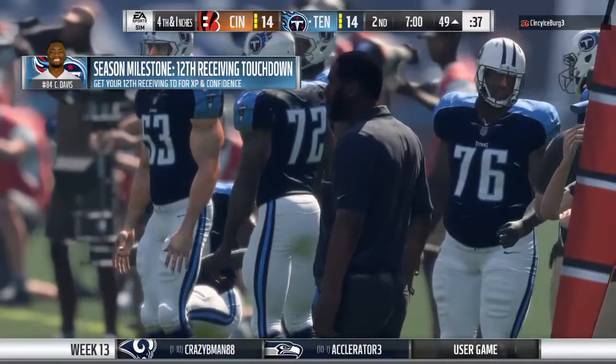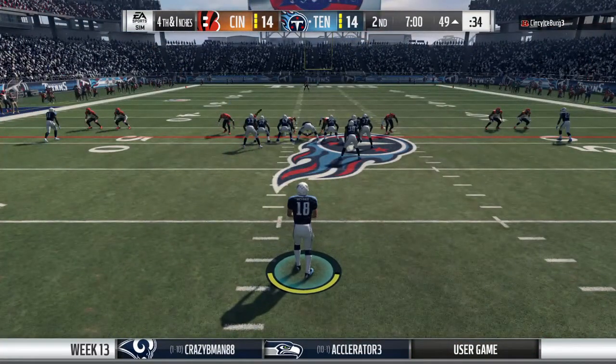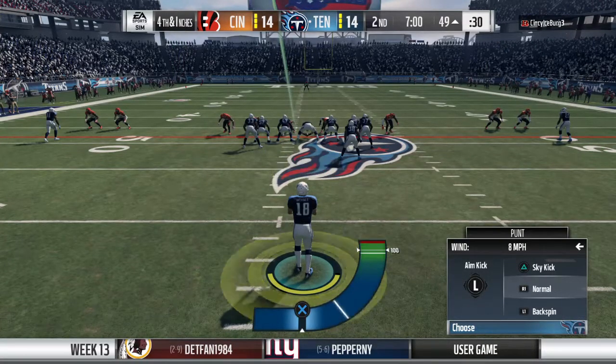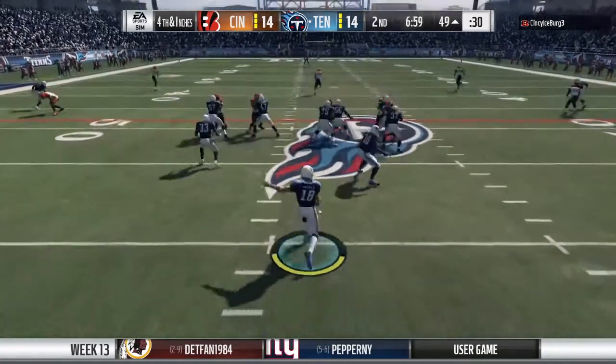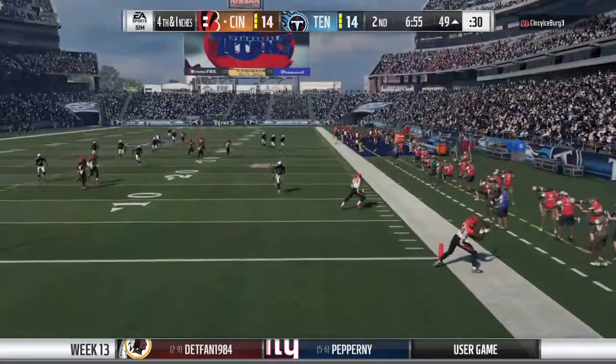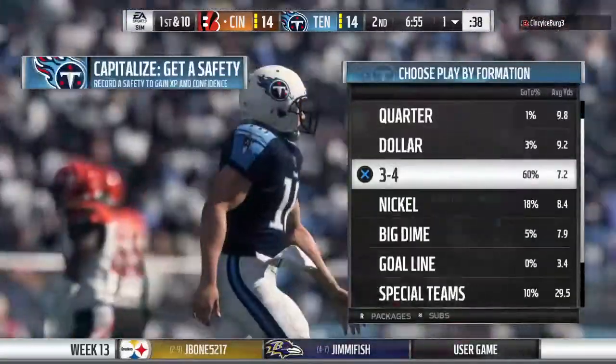They're going for a receiver there who already has 1 touchdown in this first half. A second one not to be. I like where their headspace is, though. I mean, I really like the thought process, right? You got a guy who's already scored one, right? You want to go back to him, continue the hot hand, and make them adjust to you defensively. I like what they were trying to get done, even though they weren't successful.